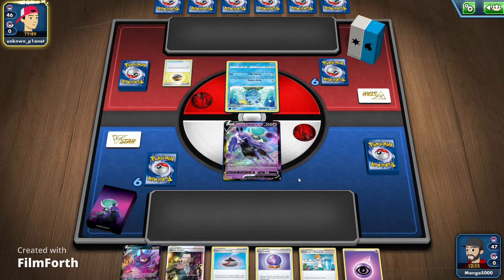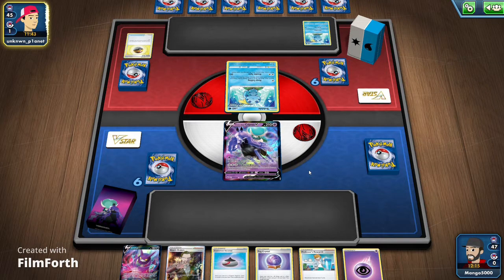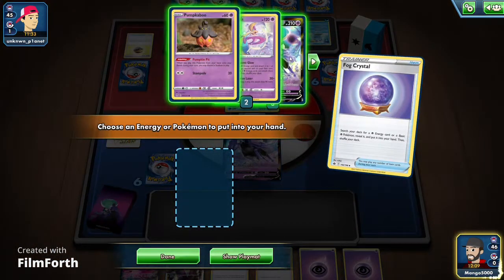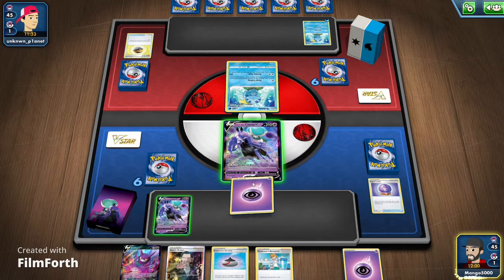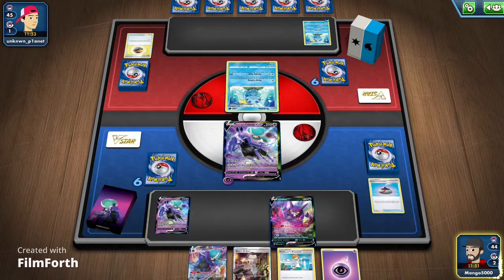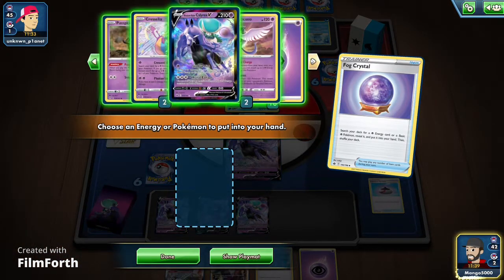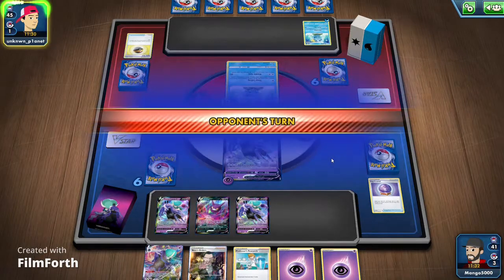Oh no. All 4 of my Drizzile are in the prizes. Oh, they grab a Sobble instead. Okay, so we have another Sobble. They attach to their benched Sobble and pass. Okay, so we're going to use our Crystal. We'll grab another Calyrex. Play it. We'll attach to our active. We'll use the Incense, grab the VMAX. And then we're just going to put Crobat down to get 2 more cards. We get a 3rd Calyrex. And we'll grab an Energy. And we'll Shadow Mist. So no special energies, no stadiums from them.